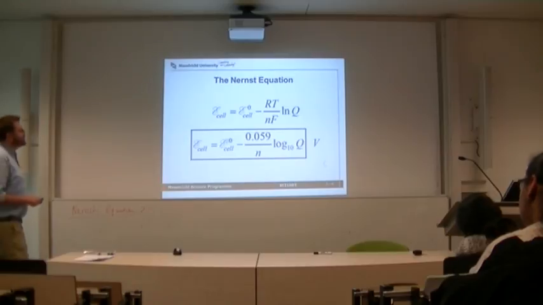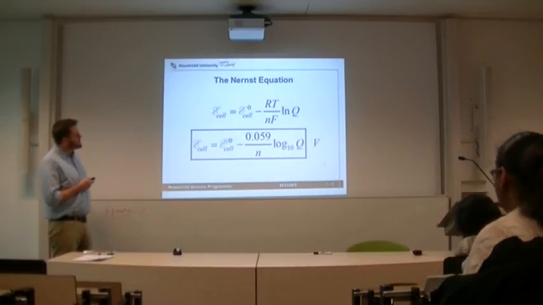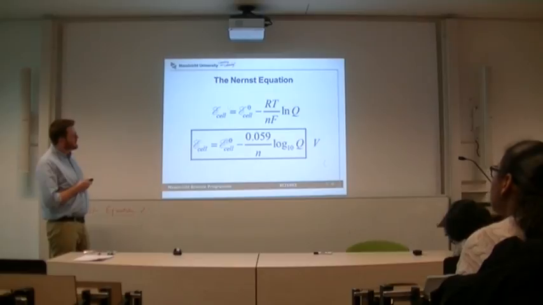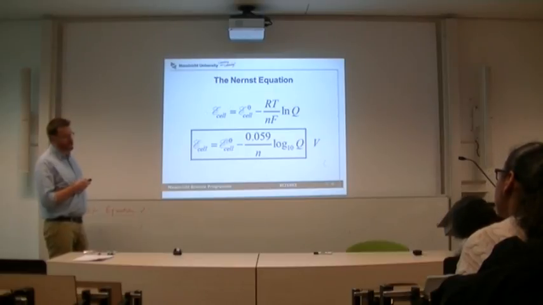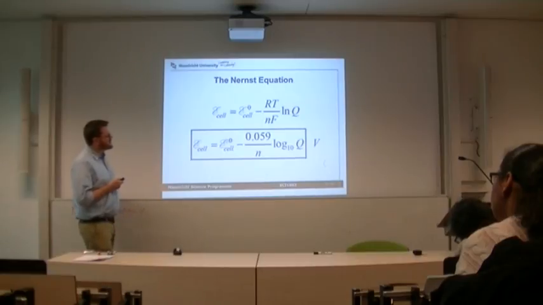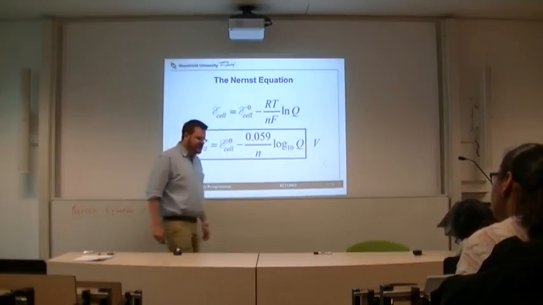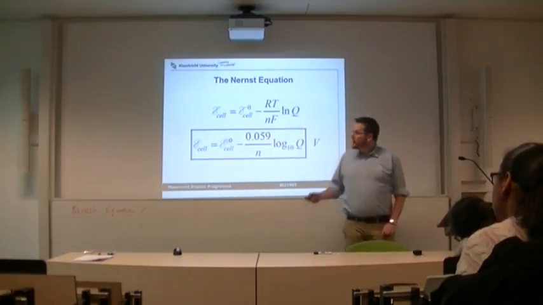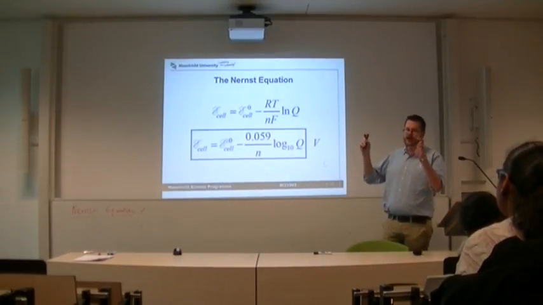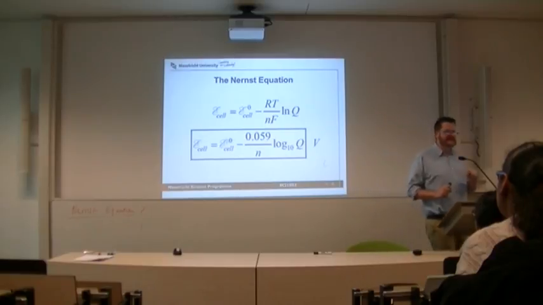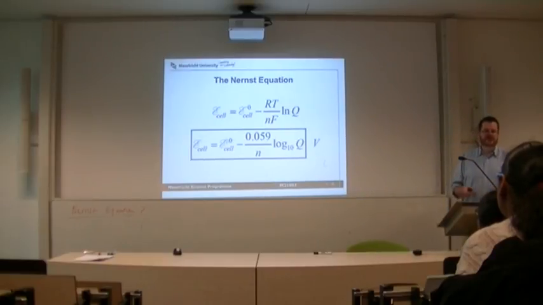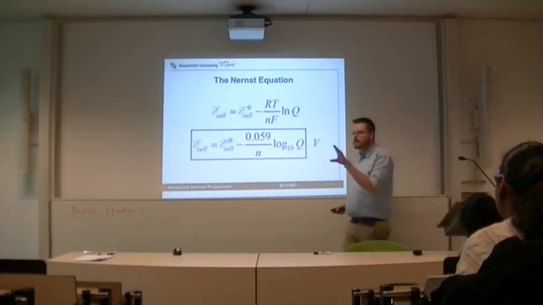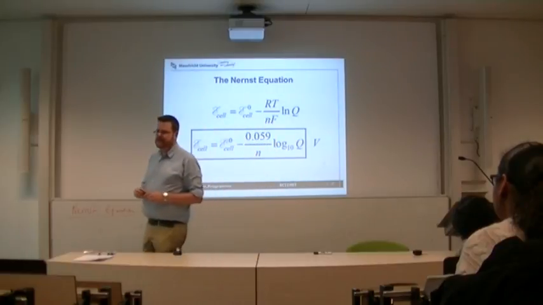Now, what this equation is giving us is the potential, the E cell, the potential of an electrochemical cell or an electrochemical couple, where we take the Q into consideration. So this is the electrochemical potential under standard conditions, and you can think of this term here as a sort of corrective term. So it takes into consideration changes in the concentration, for example. So what is Q? We encountered Q when we were discussing equilibrium. What is Q defined as?